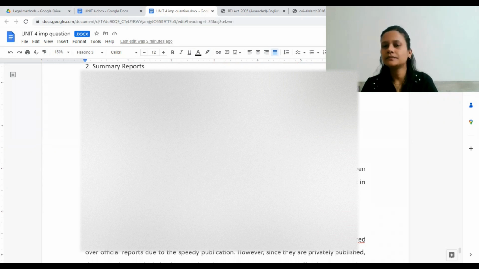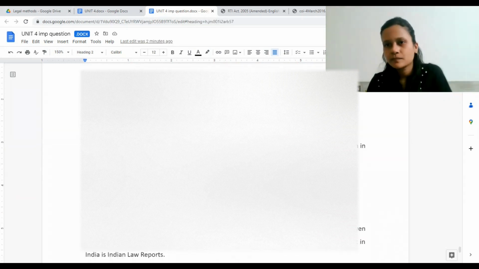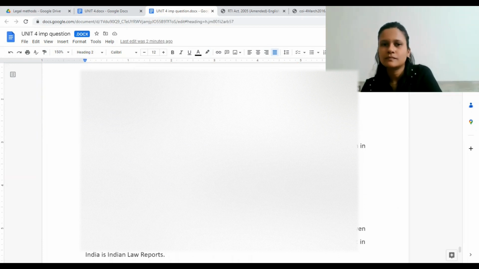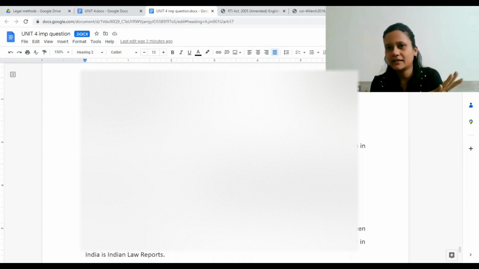A report like the Keshavananda Bharati case has more than 1100 pages, ma'am. But a summary, if you find a short summary, it's very good. It comes under like 40 pages. Yes, correct. There might even be some summaries which are even narrower, which just explain what the matter was and what things are included. It depends on the summary: sometimes they try to explain everything, or sometimes they give very briefly just an idea about what the case is all about.